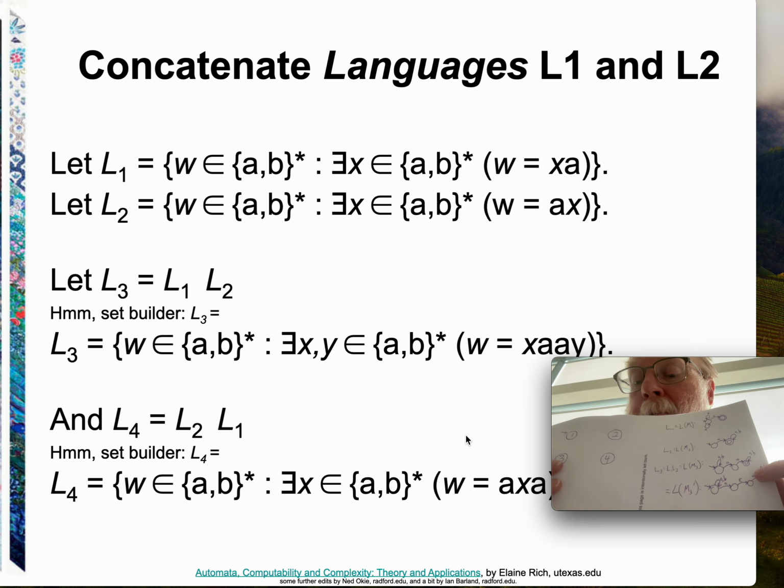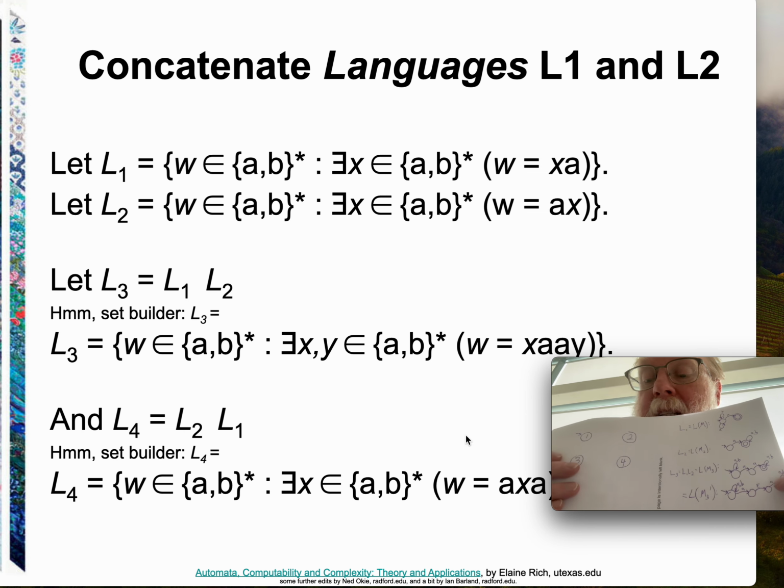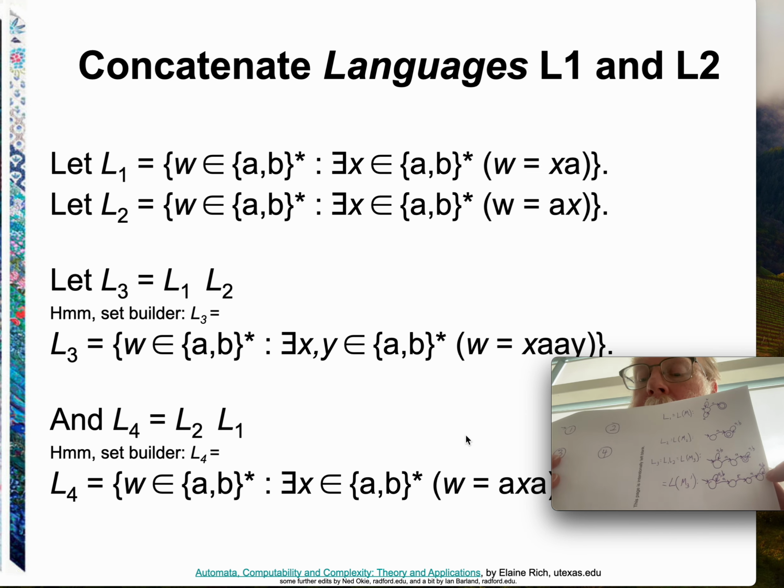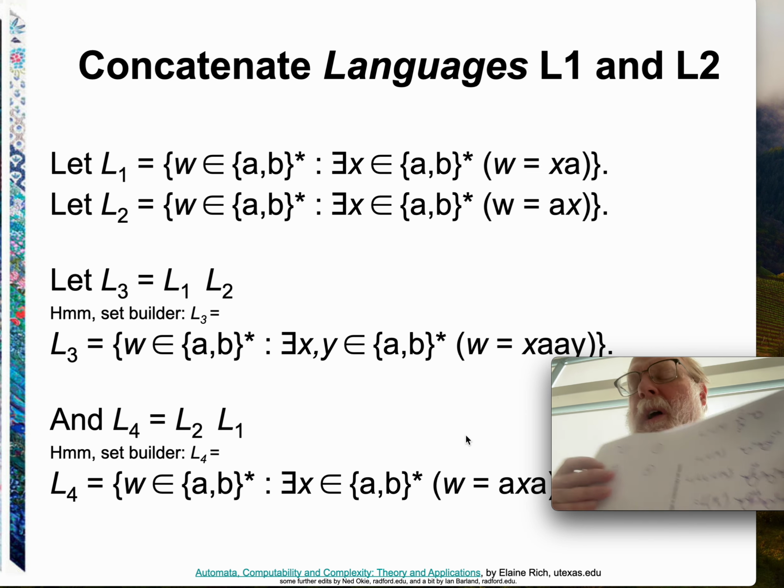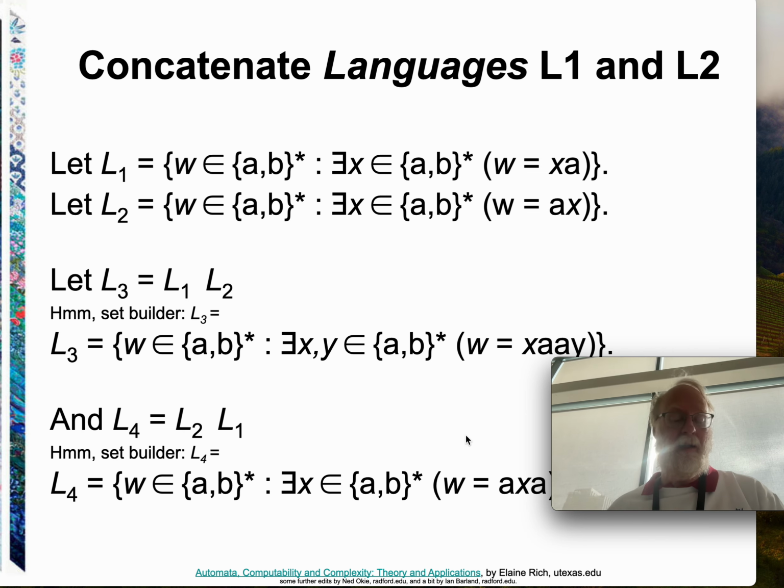Notice as a shortcut, we can do this in the deterministic machines as well. If you have an arc for A and an arc for B that do the exact same thing, you can just draw one arrow and label it with A and B. Let's not make our life rough on ourselves. Okay.